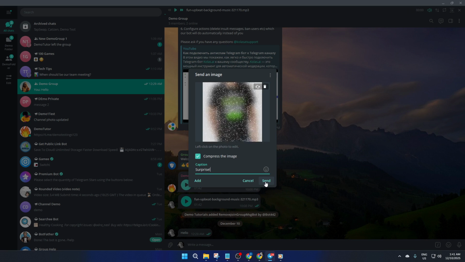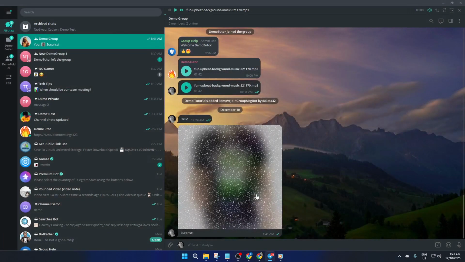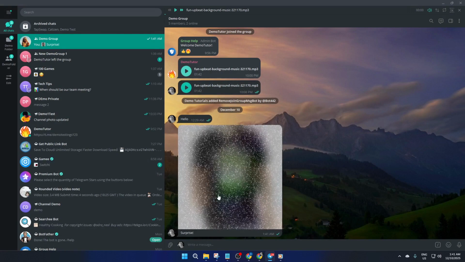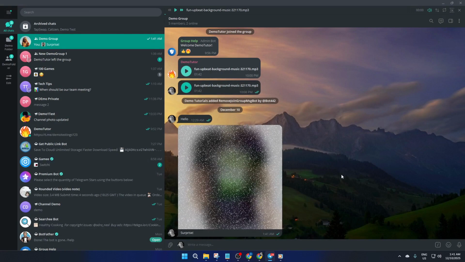And that's it. The spoiler image feature is simple to use but incredibly effective for protecting sensitive or surprise content. It's perfect for group chats with lots of conversation, when you don't want to ruin things for people who aren't caught up, or whenever you want to keep that little bit of extra mystery.